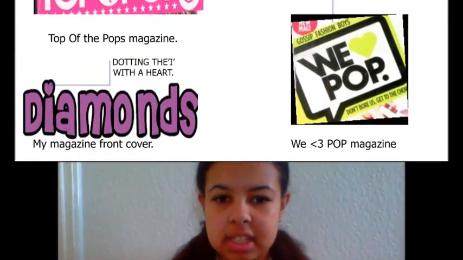I decided that I would try and use different inspirations from the two magazines. The masthead on the Top of the Pops magazine is very bold and girly. It has stars all the way around it, which symbolises that this magazine is aimed at young kids or little girls. The We Heart Pop magazine is very bold and stands out. It is always in a speech bubble, as this way it is easier for the audience to spot it on the shelf. I decided that my masthead would be very girly. As it is called Diamonds, this relates to girls as they all like diamonds or things that are shiny. The i is dotted with a heart, as most girls do this or something along the lines of this.